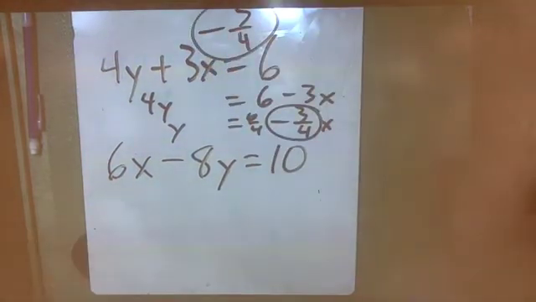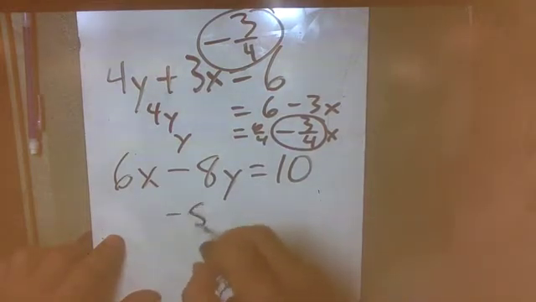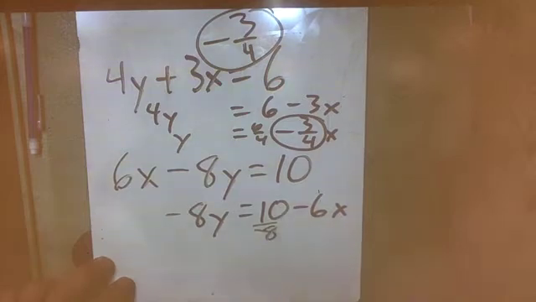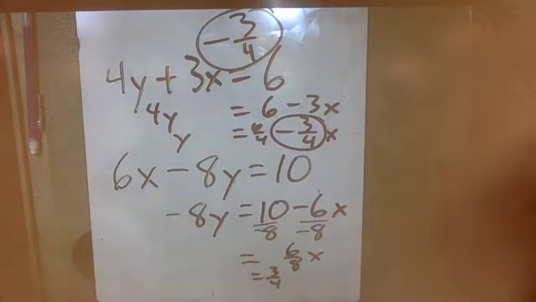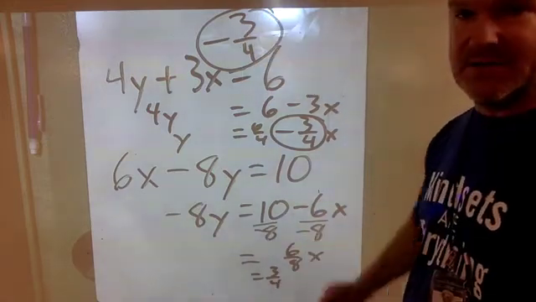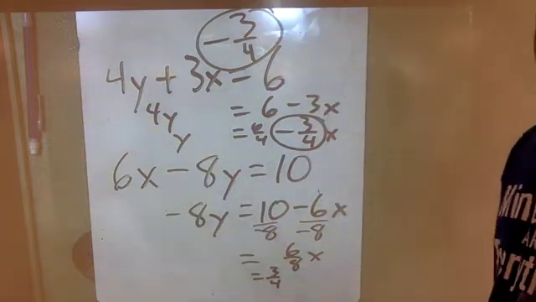How about the slope of the second one? You subtract your 6x to the other side, so you get negative 8y is equal to 10 minus 6x, and then you divide by negative 8. We're not worried about the y-intercept right now. You get a negative divided by a negative, which is a positive, so you get positive 6 over 8x, which reduces to positive 3/4. So no, not quite. They're not perpendicular. Yes, one is negative, one is positive, but they're not reciprocals. We did not flip them. They're both 3/4. So no, they're not perpendicular.